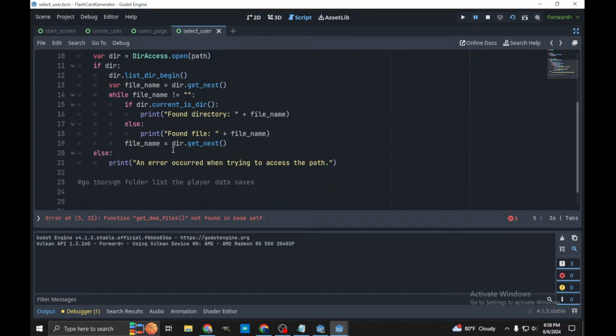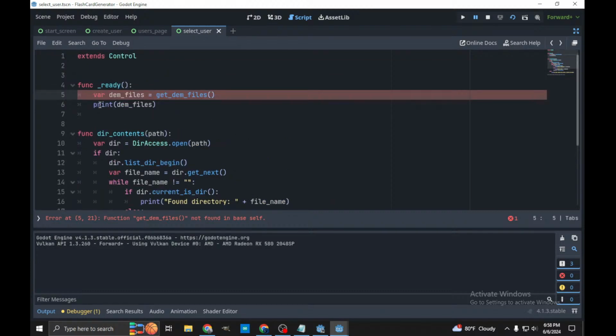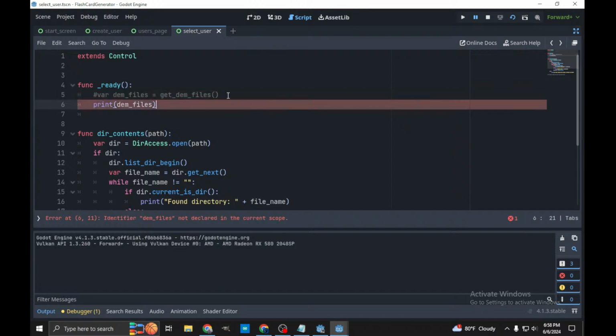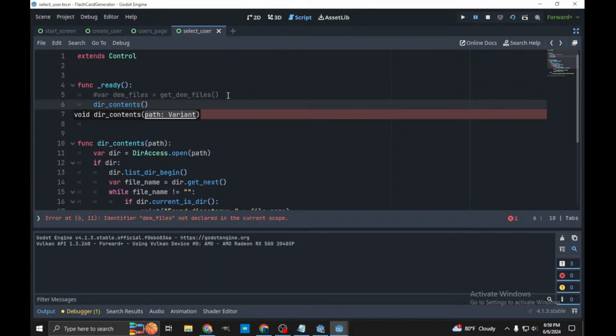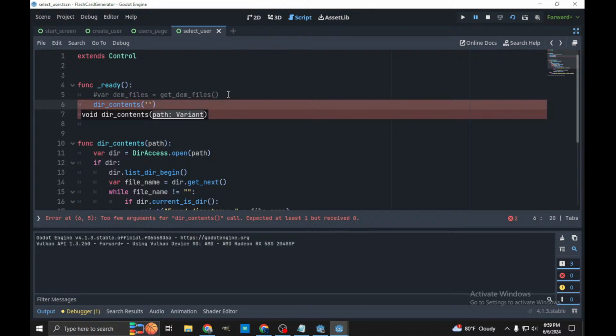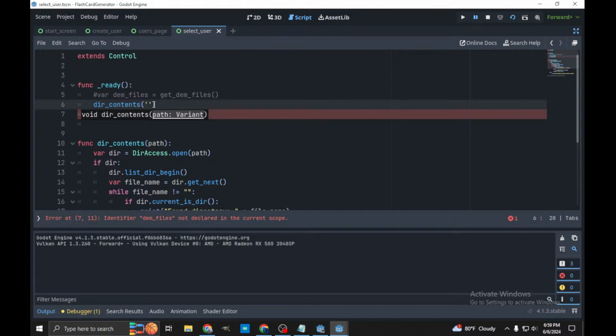So let's just get rid of that. And we'll say dir contents, and I guess it's, what do we say it was? Just user. Let's see what you come up with, Godot.